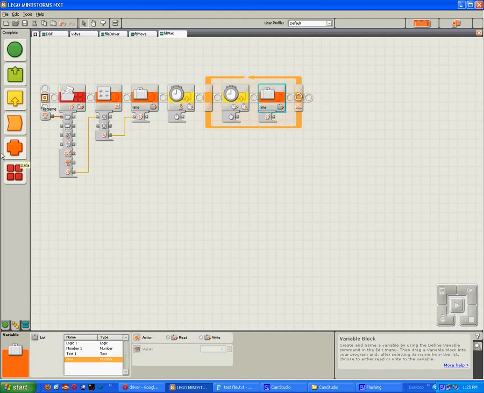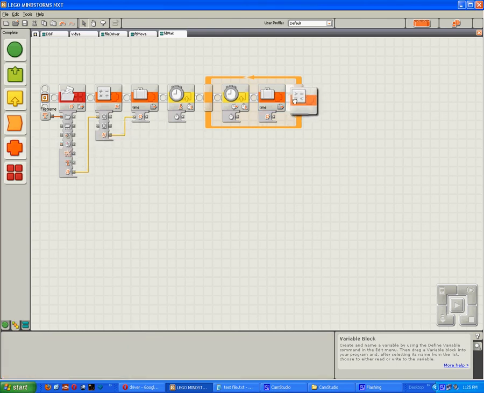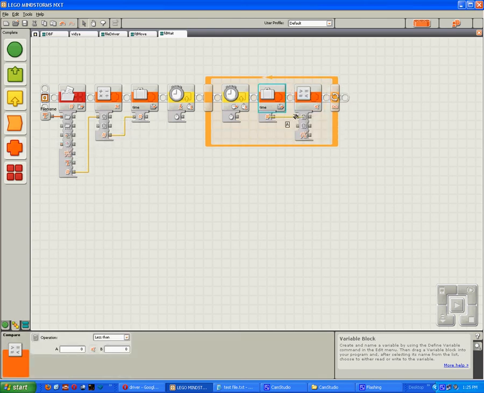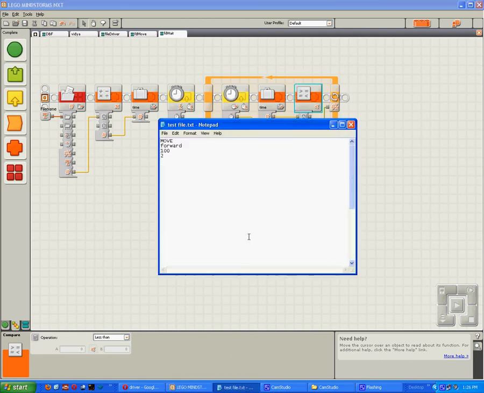Now you'll notice that I'm always using the less than sign. Oh, and of course my loop needs to be logic. I'm always using the less than sign in all of my comparisons, because in programming, if you are saying something like 3 is less than x and x is less than 5, that makes perfect sense, because that is like saying that 3 is less than x is less than 5.